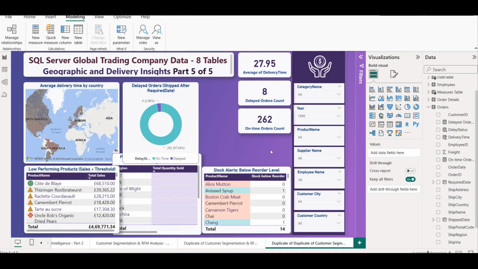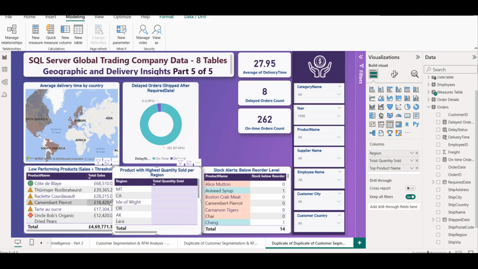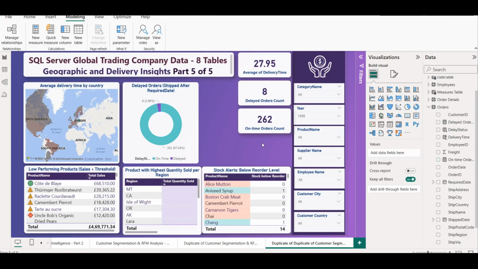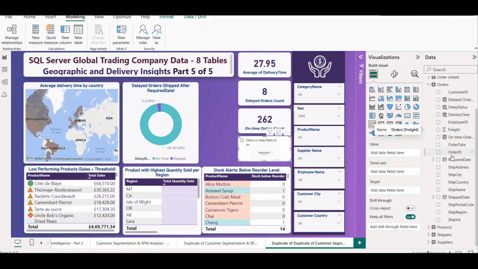And similarly you can create another KPI for total number of orders. So first let me fix this if it is needed. For on time orders we have to create another copy of it, or we can use this KPI also. On time or total number of orders we actually have to find. Total number of orders are very easy. You just have to count total orders.